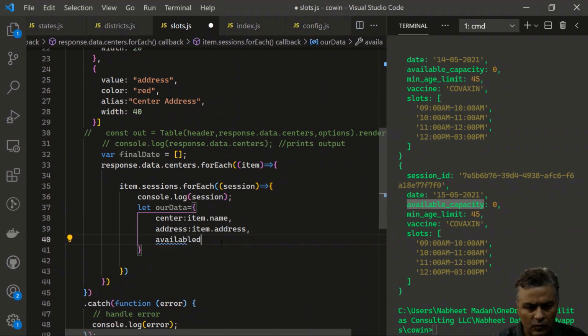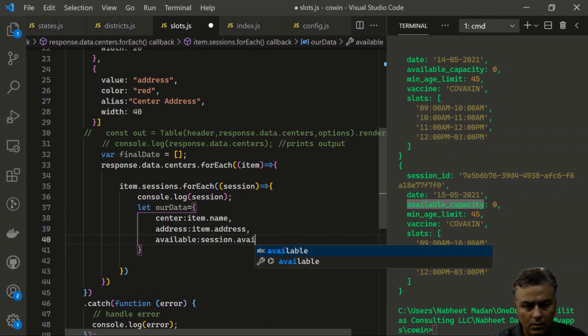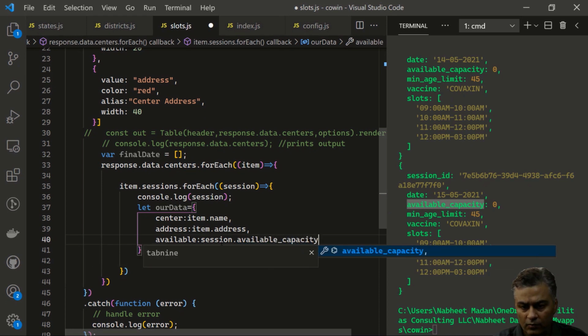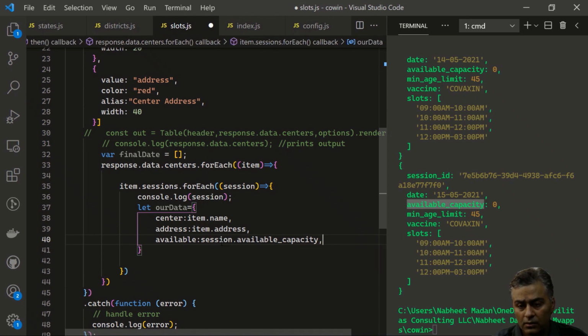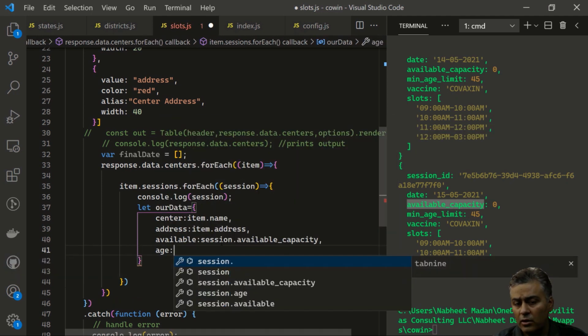So we'll say label column session dot available underscore capacity because I want to know what is the capacity, right? And slots we don't need, and yes, age, because we want to put it as a filter because there are some slots which are for 45 years and above, some are for 18 and above, so we want that also.